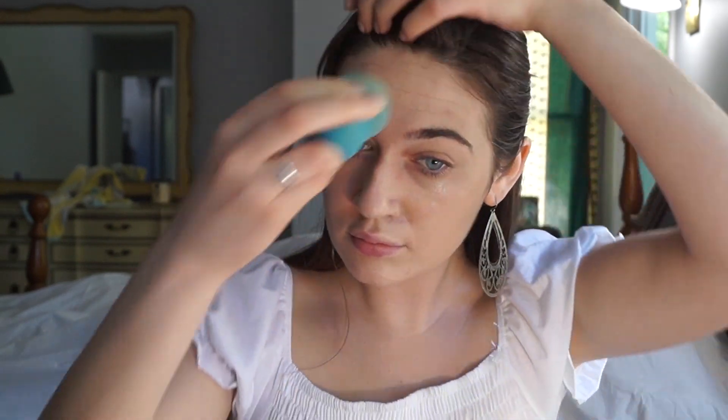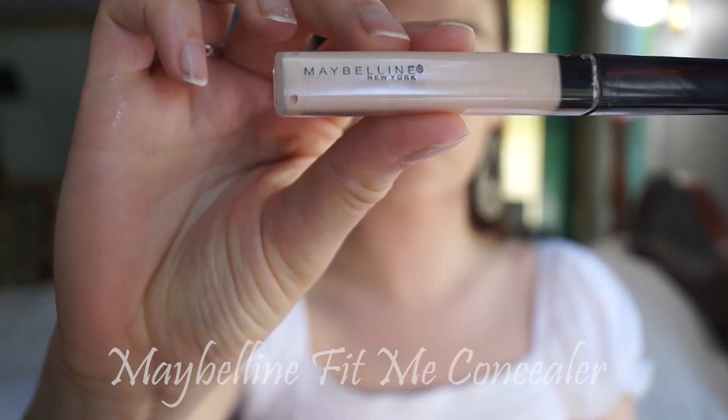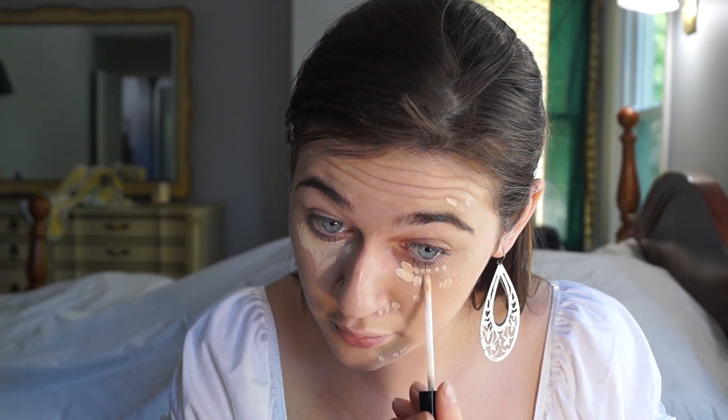Once again, I'm being very careful not to rub any makeup off that I already applied or smudge any of it. Now we move on to concealer — I use the Maybelline Fit Me concealer, which is a fan favorite. I use this concealer to conceal any blemishes or discolorations on my face, and also to lighten up under my eyes and my T-zone. I use the lightest shade in the Maybelline Fit Me collection, which is about one or two shades lighter than my skin color. I apply it under my eyes, on my eyelids, my T-zone, and all of the marks on my face. This concealer makes a huge difference in covering up marks and scars because it helps diminish the redness.